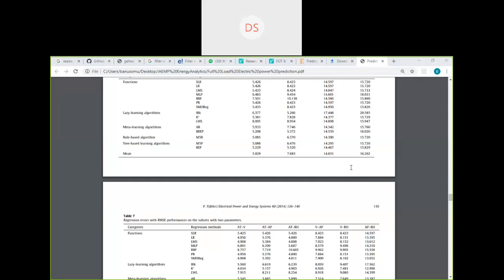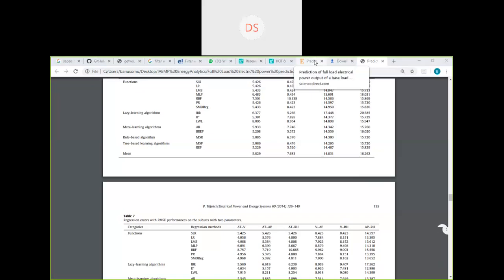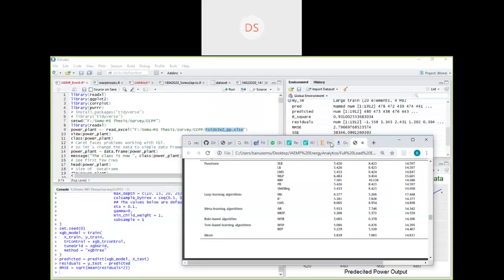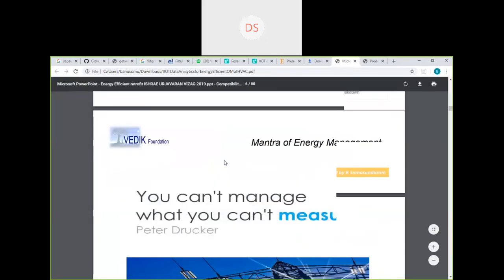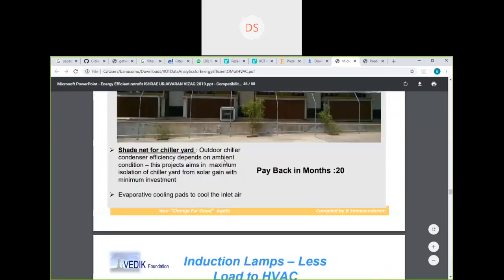Mr. Rupak Kandekar, you have asked whether it may be possible to estimate the output of the power plant under various conditions of ambient temperature, atmospheric pressure, etc., and compare with the actual performance. Exactly, sir. That is what, if you recall, I told in my earlier presentation, which was given to the ISRE team, as IAMP and ISRE are closely working. This is nothing but creating a digital twin. So what you have told, Mr. Rupak, is nothing but how we are creating a digital twin. I will show you.